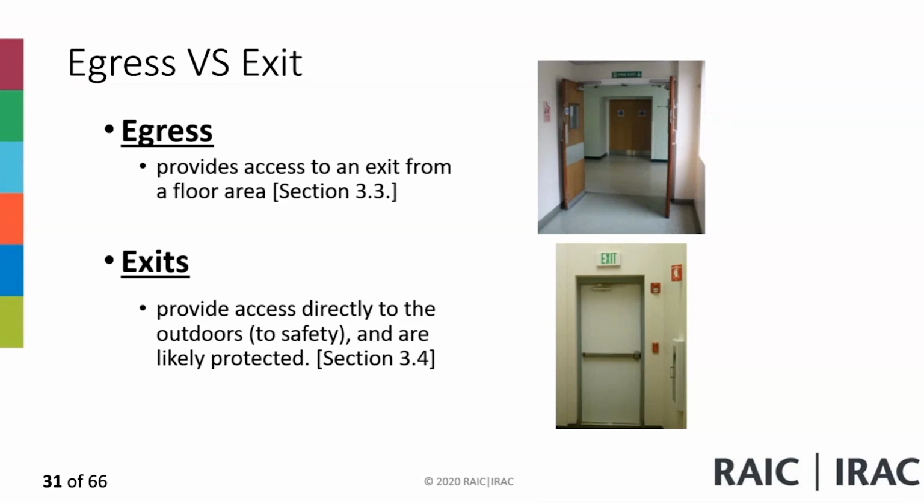And the access to exits, I will read this one quickly. Access to exit means, actually, can somebody read for me the access to exits? My code page is missing access to exits, so make sure that your code pages do not miss it. Somehow there is a typo. My whole code page is gone here. Okay. Access to exit means that part of a means of egress within a floor area that provides access to an exit serving the floor area. Okay. All right. So it provides access to an exit from a floor area.